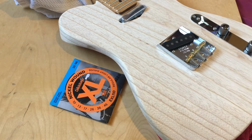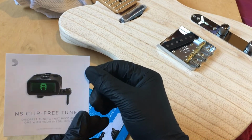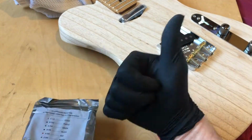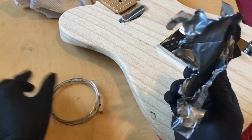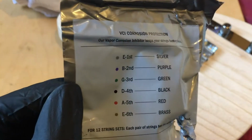We'll be using D'Addario nickel wound 10 gauge strings. Even though it says nickel wound, it's not pure nickel, it's nickel plated steel. That's the way with most strings, unless they say pure nickel. Quick close up of the color chart in case you threw yours out.